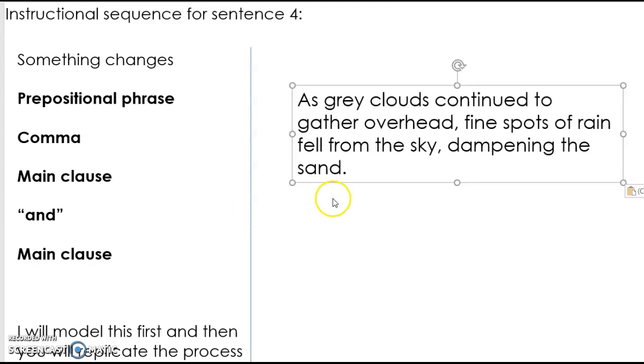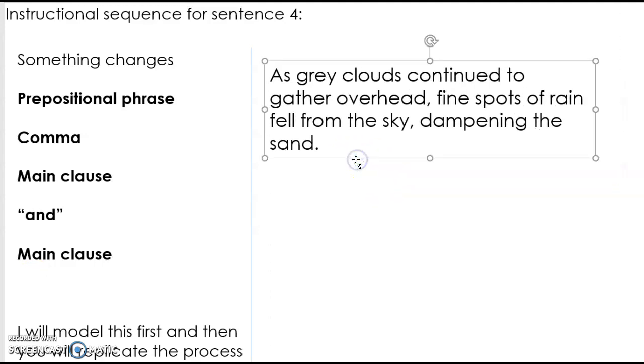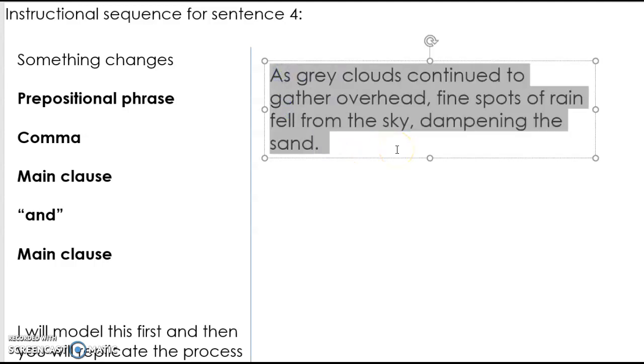The last thing I want then, the last sentence, is going to be something changes. So I've said that there's grey clouds, there's spots of rain. I could perhaps make that worse, but I think I'm going to make it a bit better. My thing I think is going to change is that the sun is going to come out a little bit more. And I've suggested here we could start our sentence with another prepositional phrase, but that's not essential, as long as we create a moment of change. So let's go with maybe a bit of wind that's going to shift the clouds and reveal some feeble rays of sun. So we could say what's happening here?